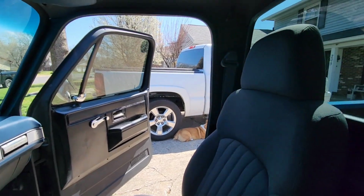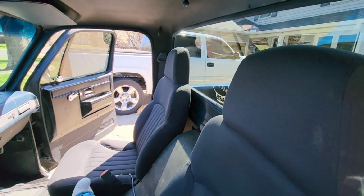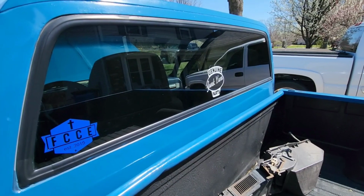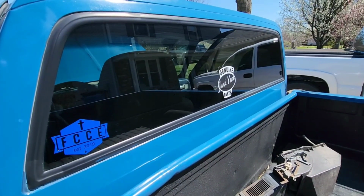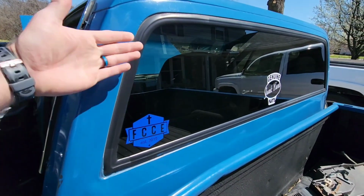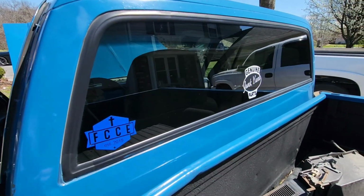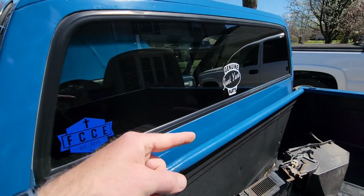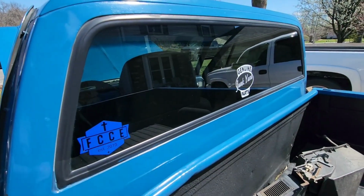This was a slider in the back. Also picked up a flat glass out of the junkyard. I think the flat glass just looks a lot better. But I've actually got a couple extra sliders that I've picked up out of the junkyard, so in case this one ever takes a rock and gets busted or something, I can switch it out real fast. This is real easy. All you gotta do is get inside there, the whole bead, it just pushes right out. And then hop on YouTube if you ever need to replace your rear glass. Look up rear glass rope method. Put a thin piece of rope in there, get her tucked in where she starts, and then just pull that rope around and it just pulls that glass right in, guys.